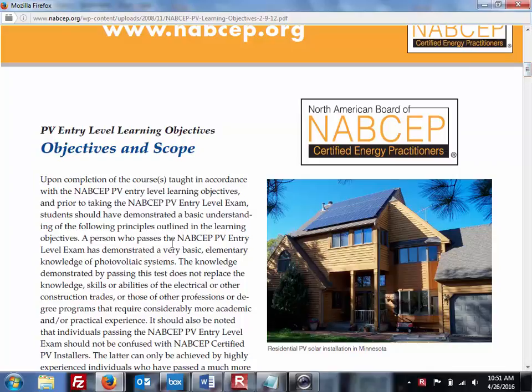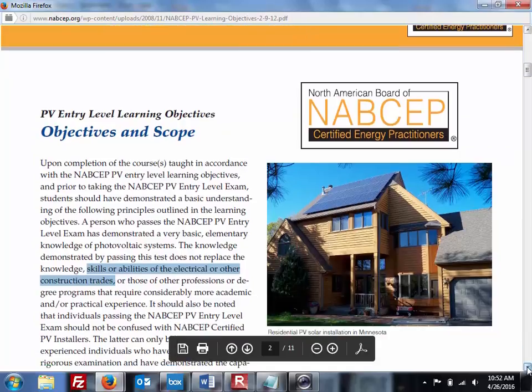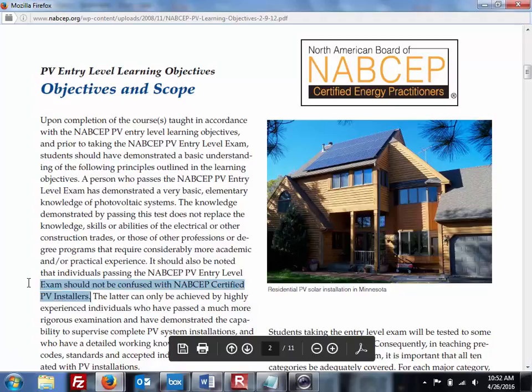And here we go. Very basic, elementary knowledge of photovoltaic systems. Fortunately, we've had a little bit of hands-on. We've got the trailer out back, and there's more of that planned for this summer and the fall as well. We might even run the NCCER course. So again, this is just the first step, to get you in the door.